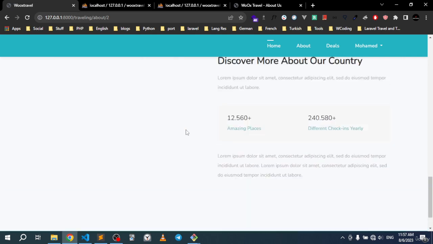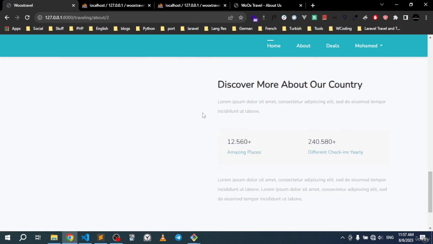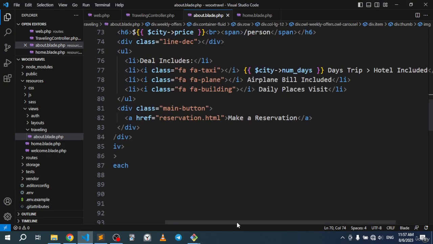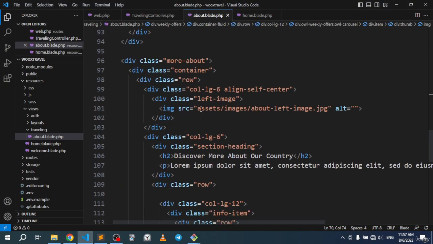So there is also a problem with this part at the bottom. We have an image that's not going up. So let me go down. There it is.